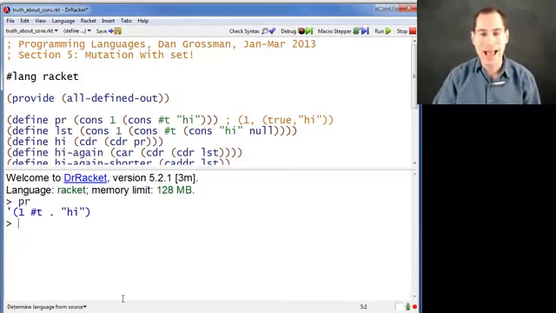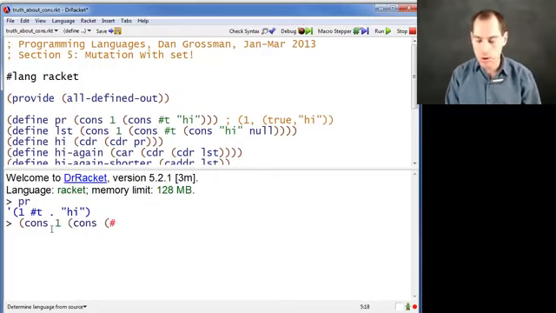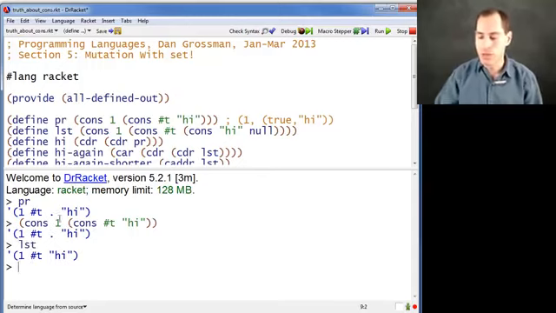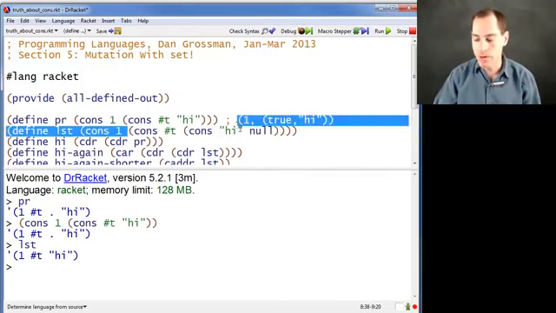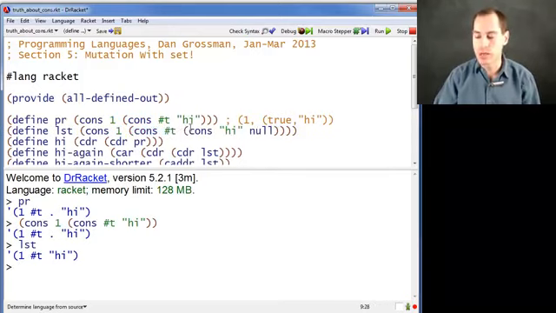And you see that what it actually does is it looks just like a list, except it puts this dot before the last element that says this is not a list. This was the value that you get from using cons with 1 and then one more pair of cons with true and "hi". But let's compare that to the variable on the next line, lst. There, I also use cons, which builds a pair from 1, and then another cons, which builds a pair from true, and then another cons.